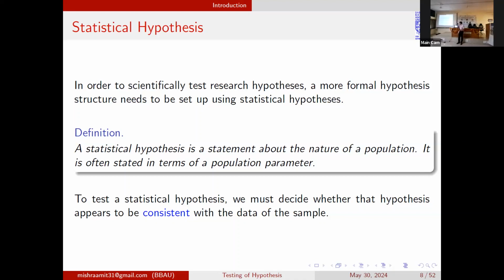To test the statistical hypothesis, we must decide whether the hypothesis appears to be consistent with the data in hand. Because if you have some data, the hypothesis is consistent with that or not. इसका सबसे बेस्ट एग्जांपल जो हमको लगता है, सबसे बेस्ट: if there is a person who is charged of murder. So what would be the hypothesis of the judge? If I assume that the judge thinks that okay, that person is innocent.